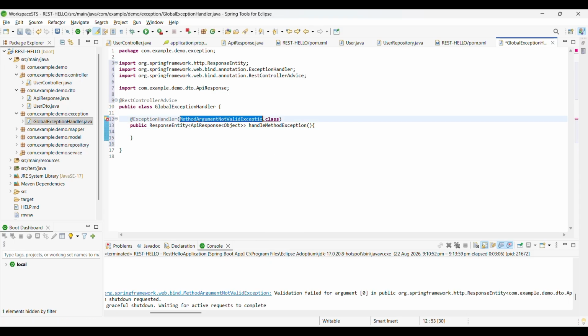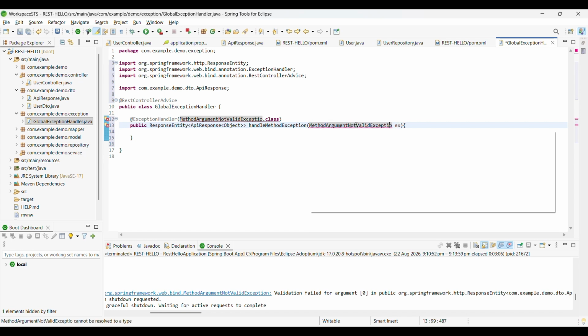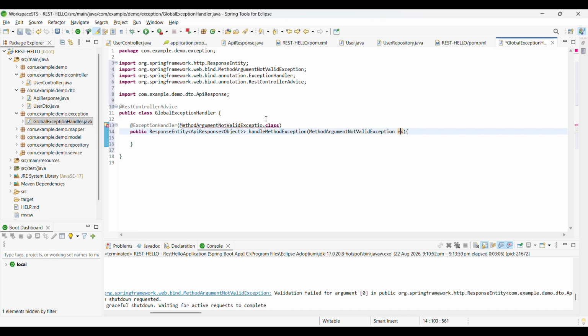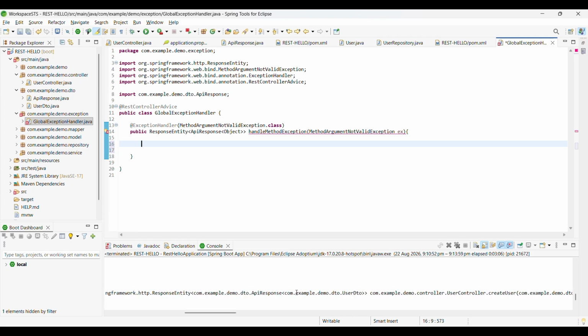And just put this exception name as a parameter in your exception class like this. So we have imported that exception class. Okay. Now let me handle that exception from here. So what we will do, to get all the errors, we can have multiple errors, right? So let's create one map, a Map of String, as validationErrors. Here we'll say new LinkedHashMap.